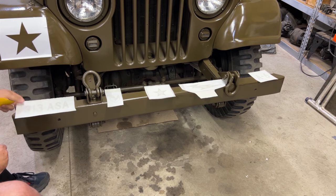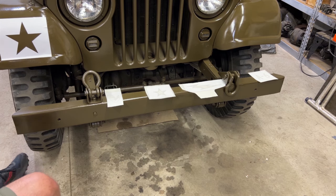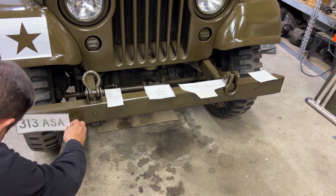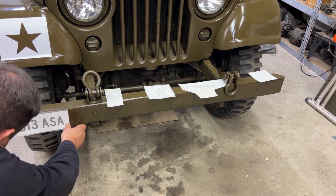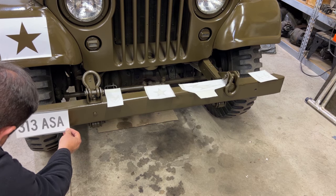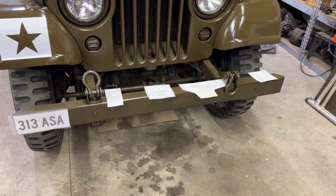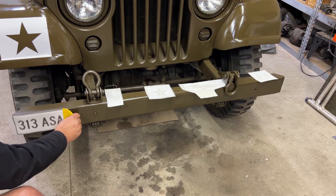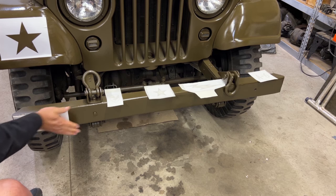We're going to work our way across our front bumper, with that all-important 3/13 ASA marking that was on my father's Jeep.